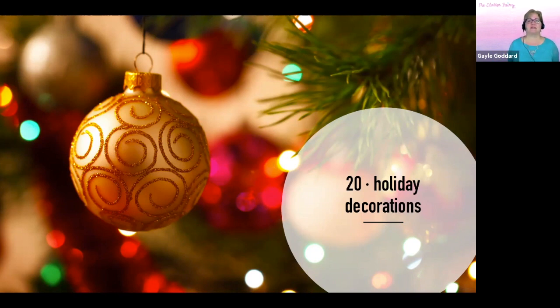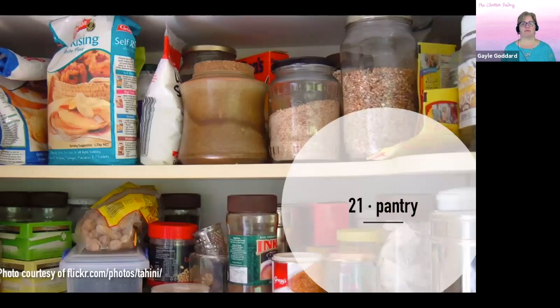The decorations are the same. Christmas, for some reason, you inherit Christmas decorations, so there's always ones from your childhood that you want to keep, and then you accumulate them over time, and the new Christmas display comes out every year, and you always go buy more. So try to filter those as you put up the new decorations this year and look into your stash and see how much of that stuff that I call part of my Christmas stash has not been out for 5 years. It's time to go put those in a donation pile.